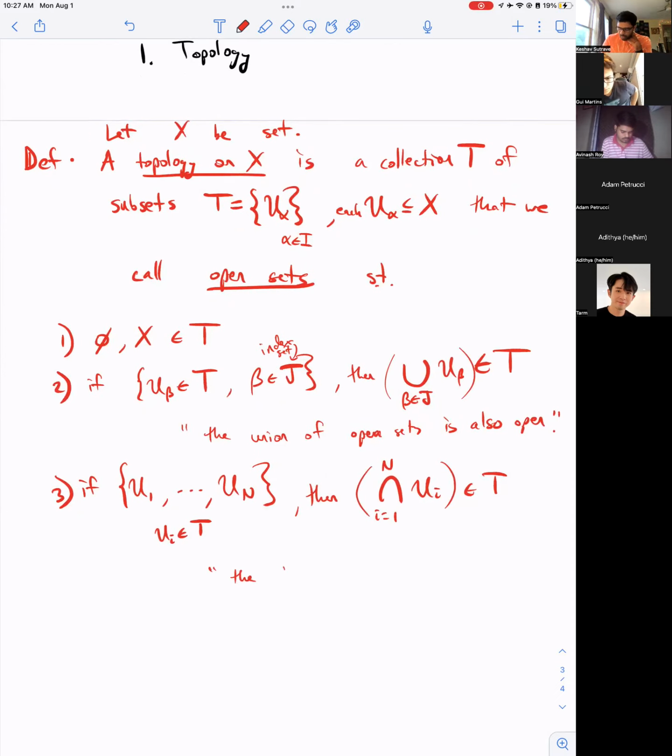So this says the finite intersection, or the intersection of finitely many open sets, is also open.